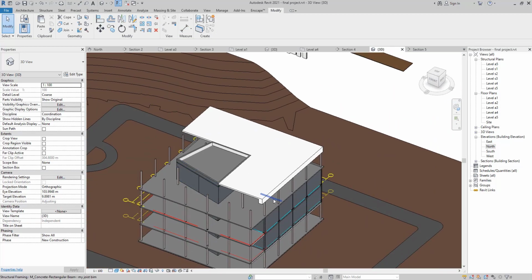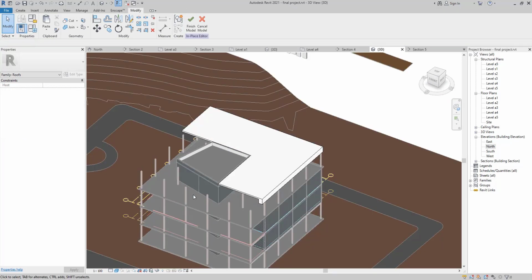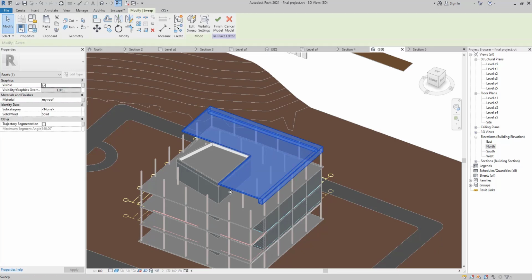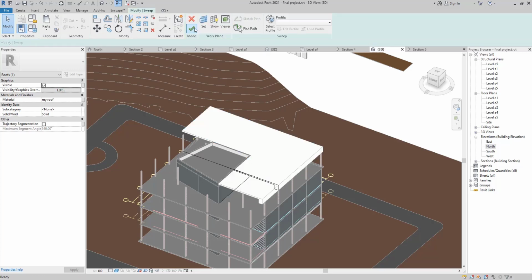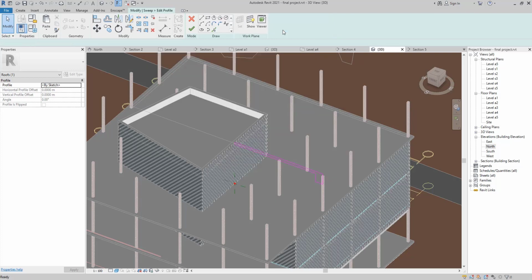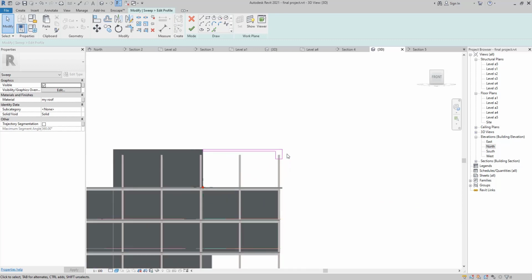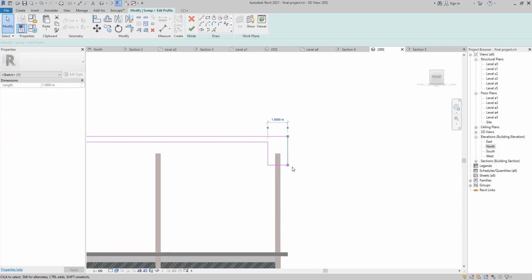So the thing we can do is go to the profile of our roof, edit in place, and start editing the horizontal profile which we created. Easily we can click our roof and go to Edit Sweep. After that we go to Select Profile, and here we go. The next step is to click Edit Profile. The profile will be open. We need to go to the right view, and after that we are going to move this line a little bit more, for example 1.2.